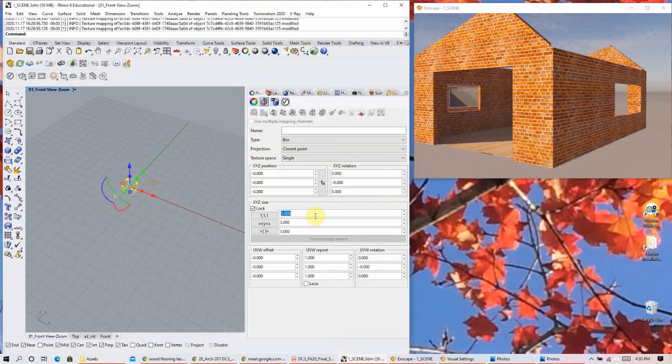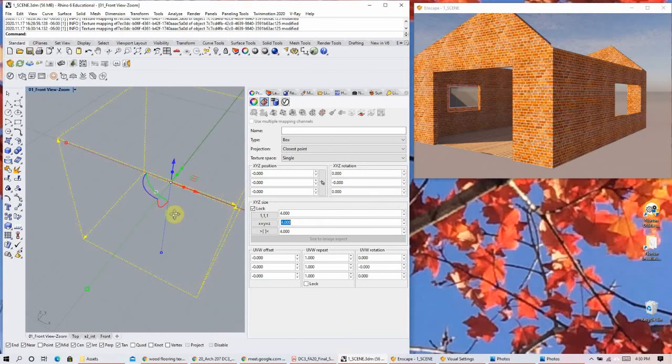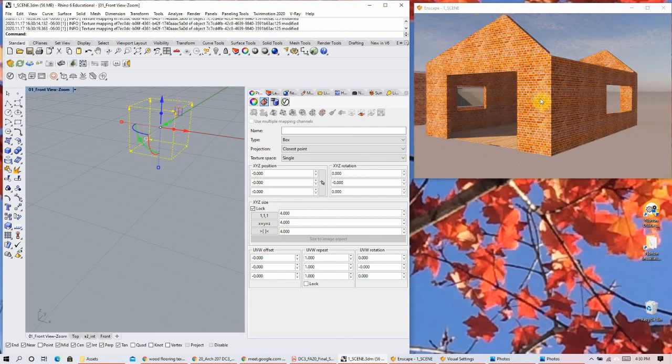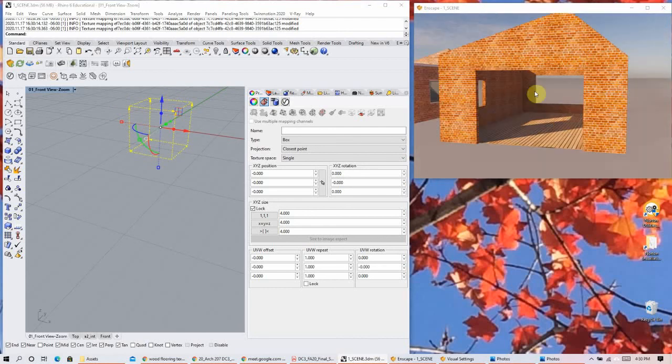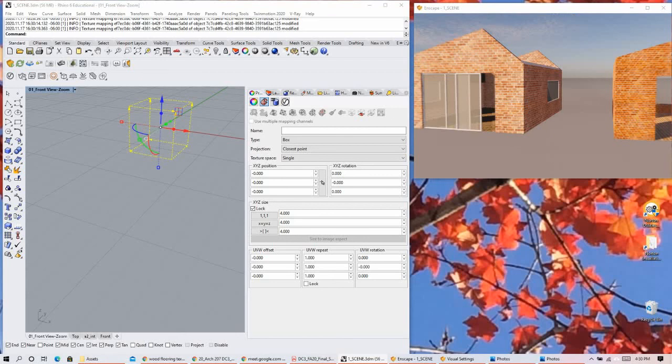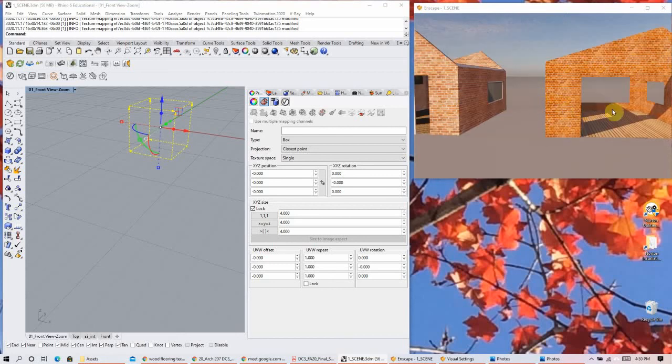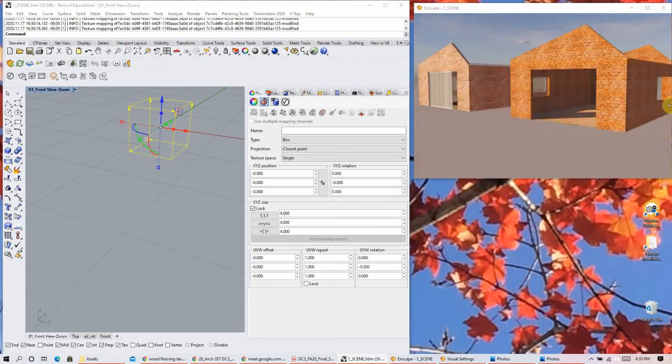Okay, so I wonder if I take this to 4 feet, that should be the correct size of my JPEG, right? 4 feet by 4 feet. And then if I map it onto here, that would be correct. Okay, wasn't too off. I did this one a different way, but I think this one is much more accurate.